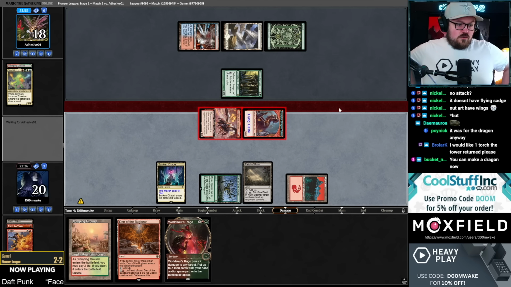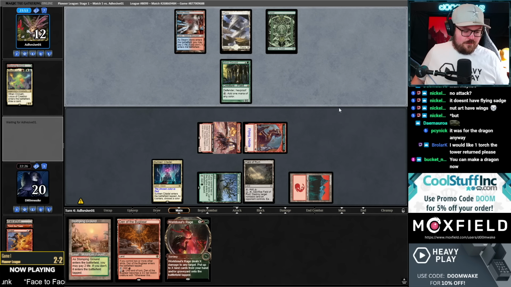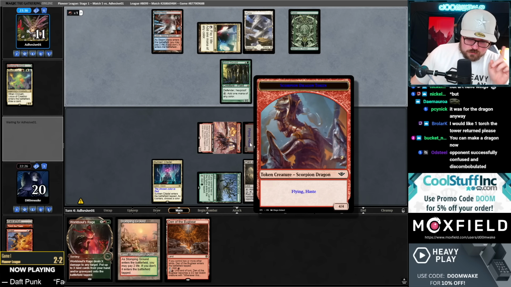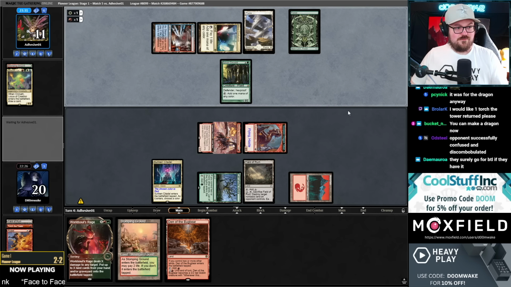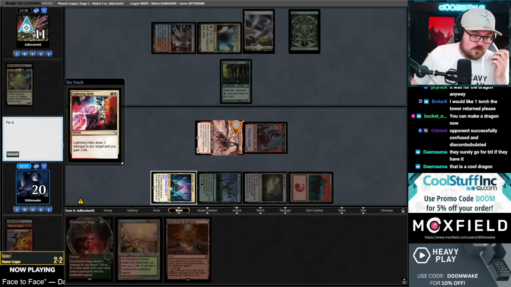Ding, ding, ding, ding, ding. I could draw step the field, but not sure if that's right. I don't know when I should field is the question. Field at some point. Also, by the way, this is the first Magda token that we have made over the course of the past 3.5 hours. It's the first time for everything, folks. Don't let your memes be dreams.